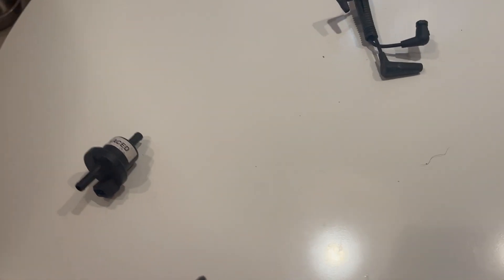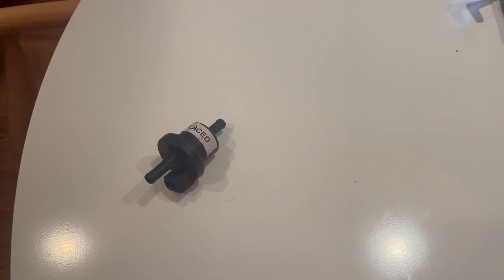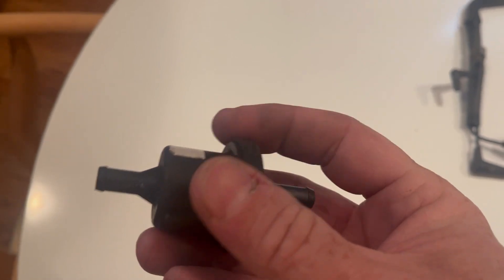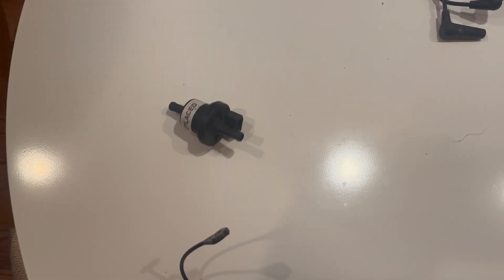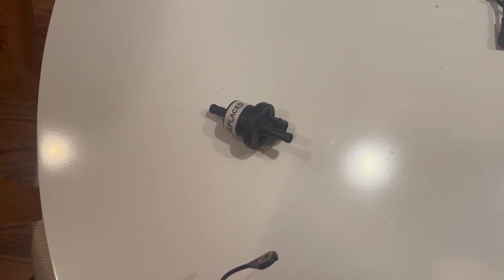The second part to try if you've got the P0441 is the Bosch fuel purge valve, and I highly recommend you use the Bosch. Don't use the Hyundai — there are a bunch of different parts out there, but there's really not that much of a significant difference for that part. Go ahead and replace that part; use the Bosch.